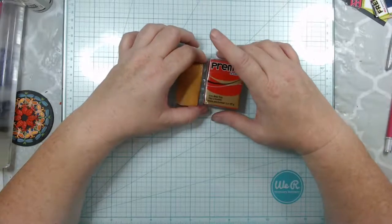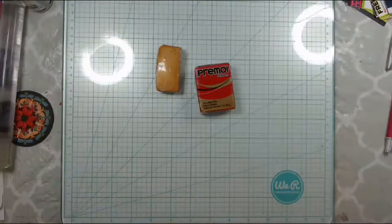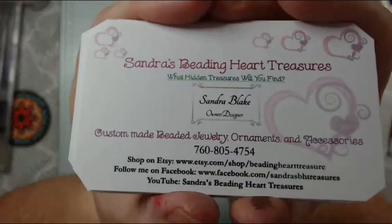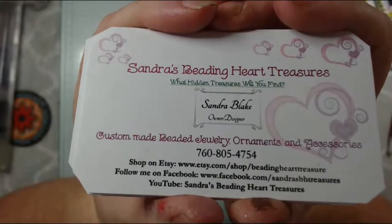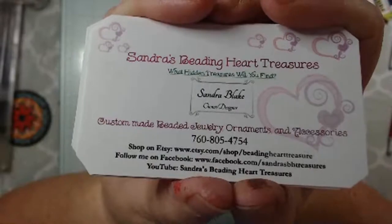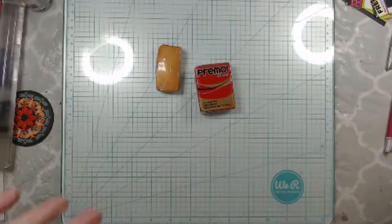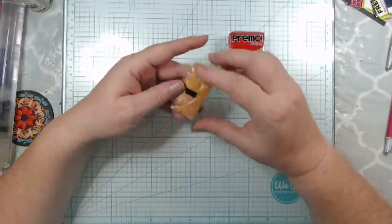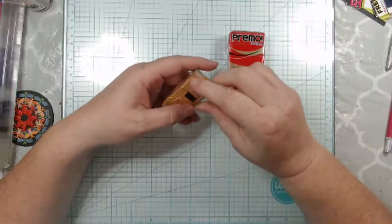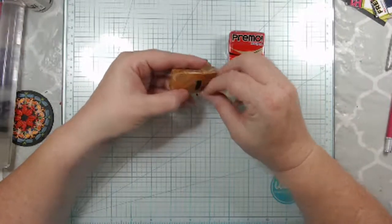Me too. I like the font that I was able to do, the scroll. I can show you. This is my template. And Melissa got one. And everybody that ordered from me in my sale got one. But these are my business cards that I'm working on. I really like this. This is not going to be the final one. My good friend of many, many years is working on a logo for me. And I need to check in with him to see how everything's going, because I know he was getting on the final touches, but I haven't pressed the issue, because he is doing it as a favor to me. So it's when he has time, and I know he's been really busy lately.